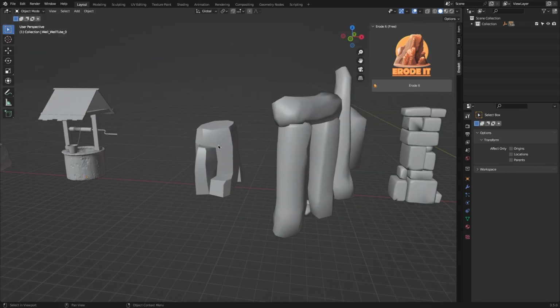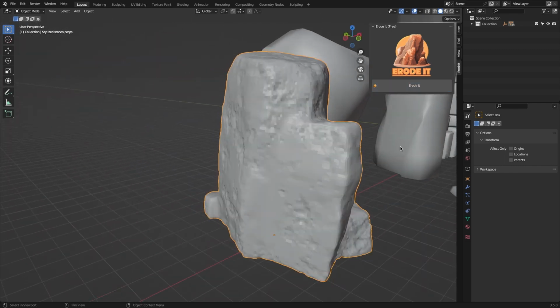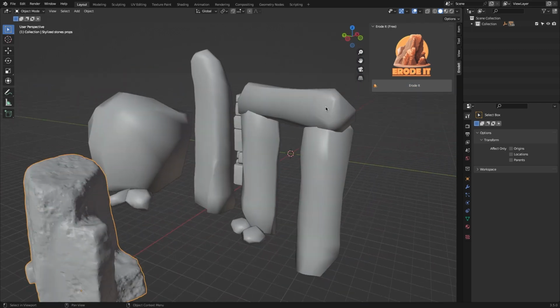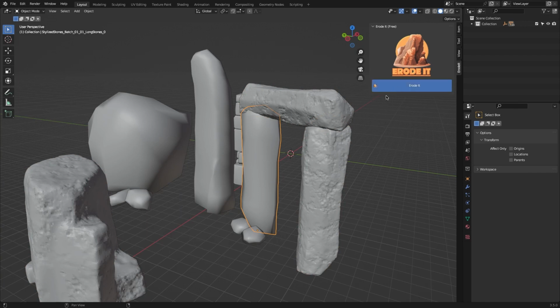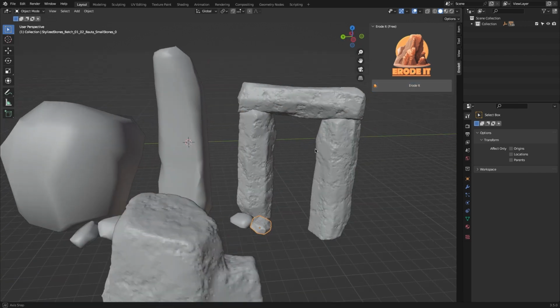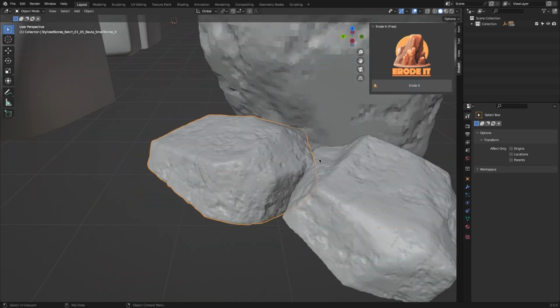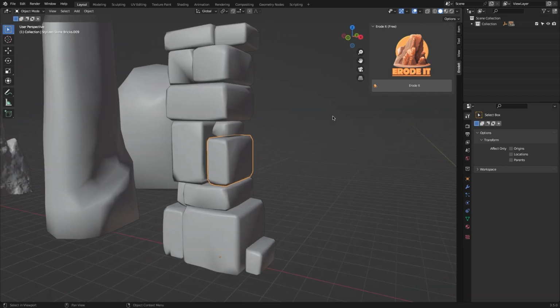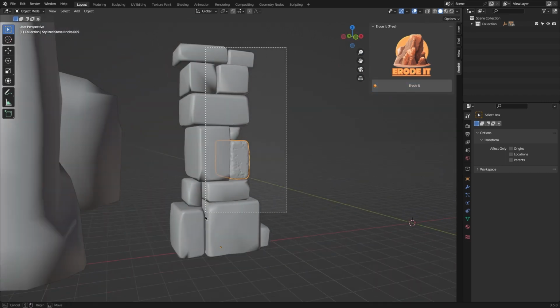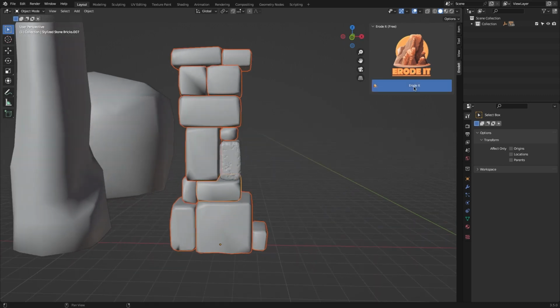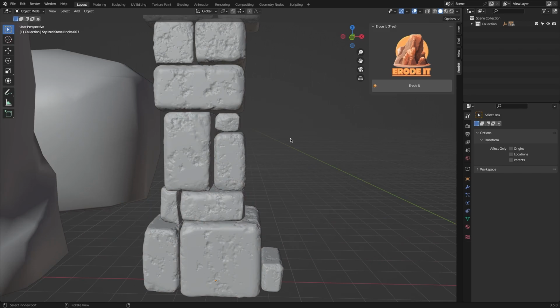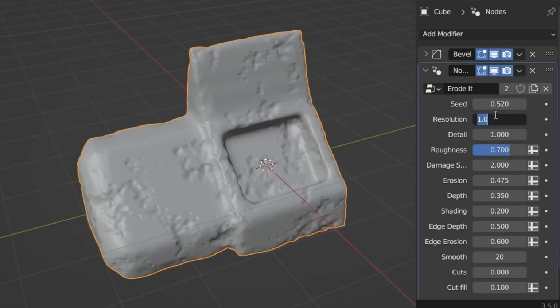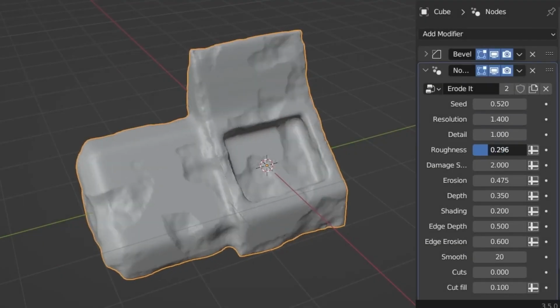This add-on will allow you to procedurally add surface imperfections to your models. To be frank, I was surprised that the add-on even has a really simple interface. So CG Matter on YouTube has been pumping geometry nodes tutorials left and right, and he has been doing this like it is nobody's business. So a geometry-based node add-on is not out of the ordinary. It even provides a free version for you to try the effect for yourself. However, you will be limited to only applying the effect. So to be able to further control the effect or use any other parameter that the add-on provides, you will have to buy the full version, which is not crazy these days.